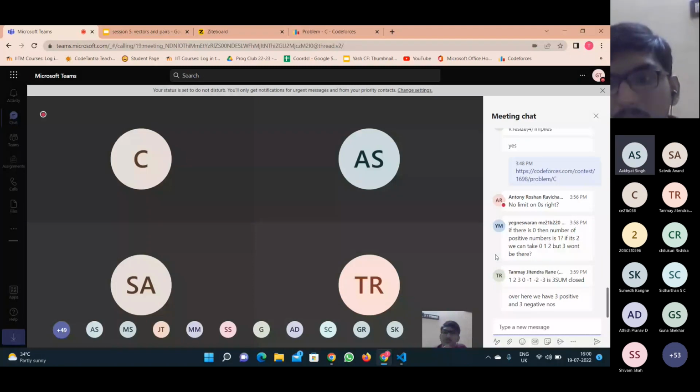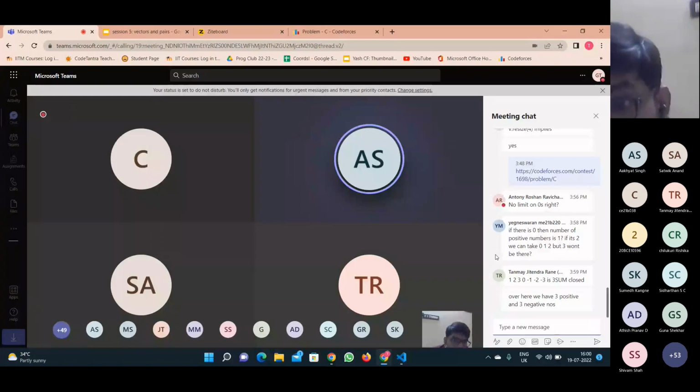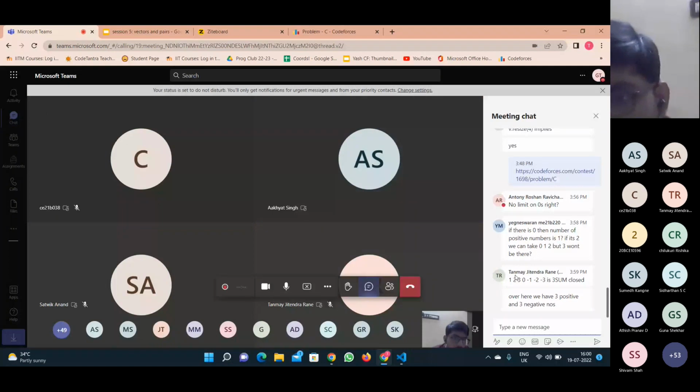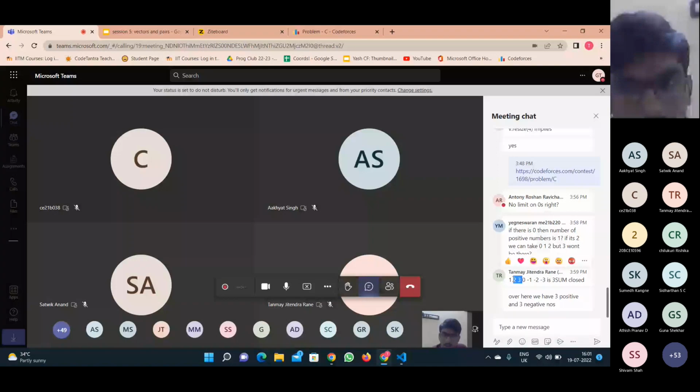Their sums aren't in the array. So it can't be 3-sum closed. Tanmay says it is 3-sum closed, but it's not right because the sum of 1, 2, 3 is not in the array.